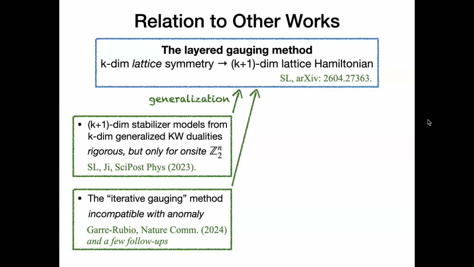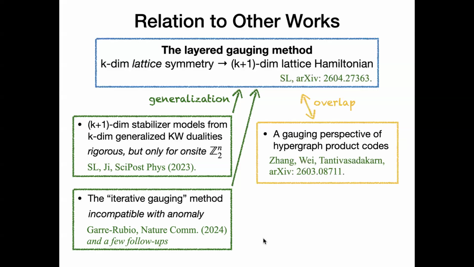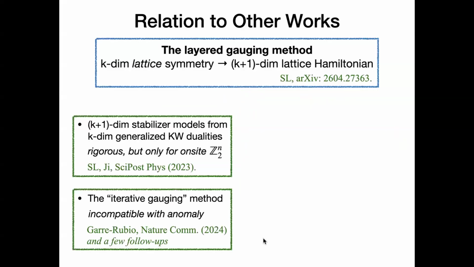Yeah. Also, I need to, sorry, mention that. Sean, in the second approach, the dual symmetry is usually a different form from the original symmetry, right? Right. For example, if you start from symmetry G, you first gauge symmetry G, and then gauge rep G, and then gauge G, and then gauge rep G. Then one has to do this exactly an even number of times? Or I guess it doesn't matter. I mean, you generate a.